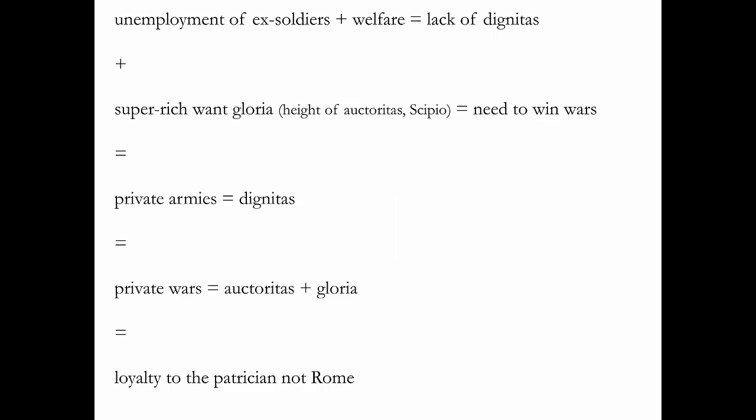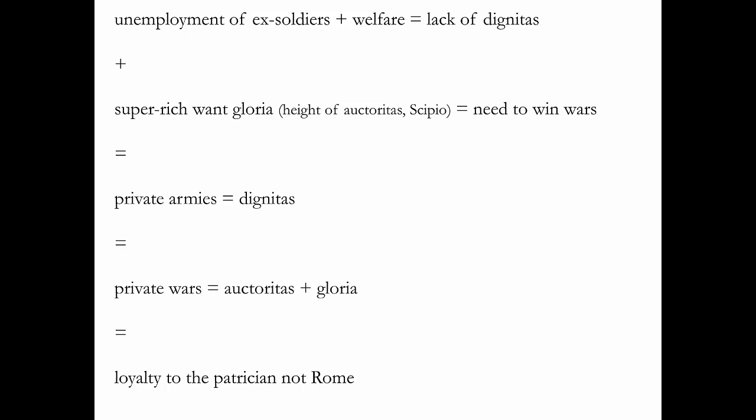So you have this situation, and now we're going to get to the Civil War. You have the unemployment of ex-soldiers, plus welfare, equals a lack of dignitas. That welfare sustains them. They don't starve, but they don't get dignity from it either. Now you add to that, you have super rich who want gloria. Now gloria is the height of auctoritas.